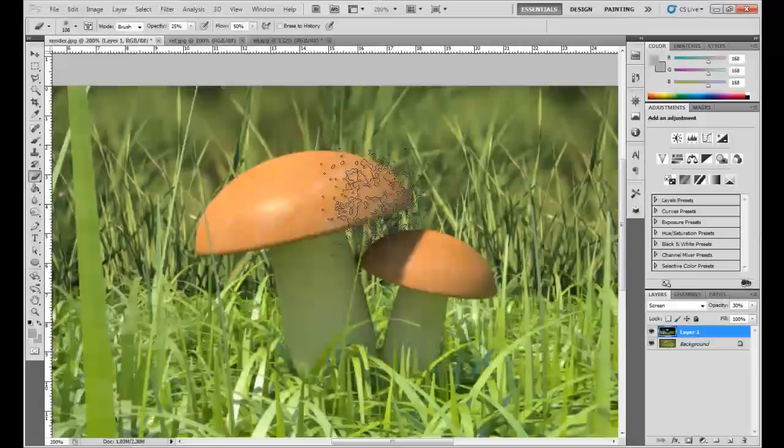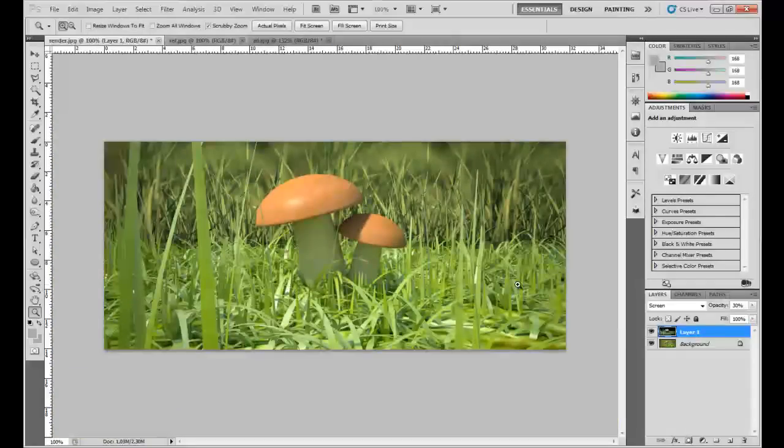Okay, just until it looks good to you. Okay, like that. I think it's fine for us. I can also do some touch-ups here around the ground if you want to get some of the reflections. Here, I want it to be slightly dark.